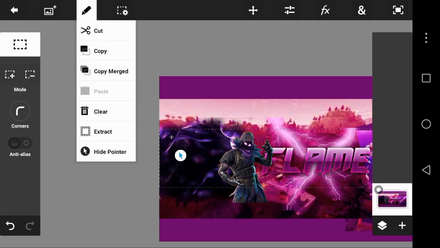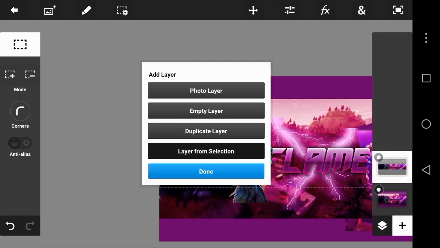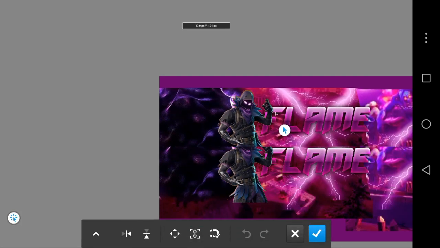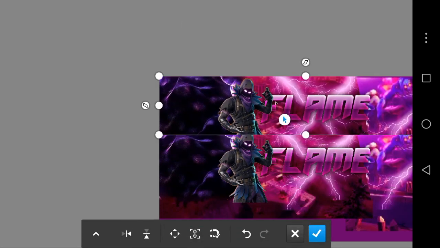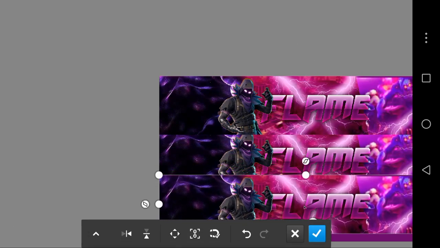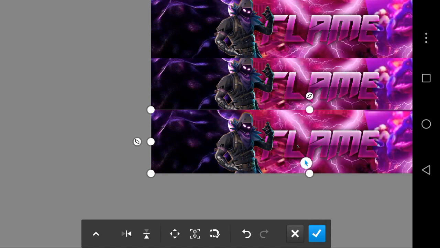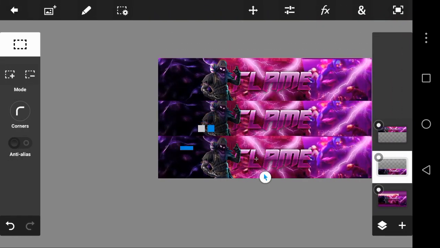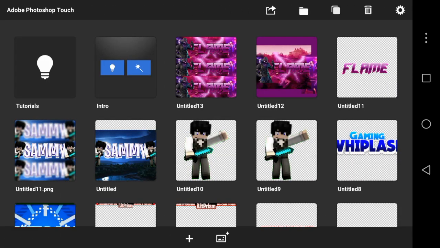After that, click layer from selection 2 times, click deselect. Now on the third layer, you can just adjust if you want. Second layer, I'm gonna adjust it too. Now once you're done doing that, click save, because it might crash again.